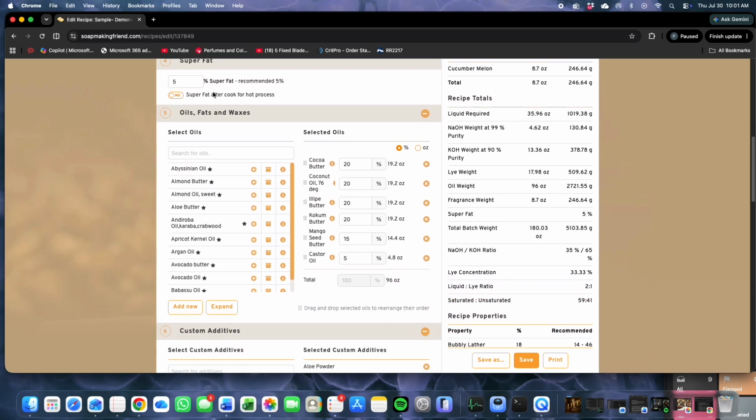Superfat: in addition to the exact amount of oils and butters, you also add 5% of something that's good for the skin. You add that at the end, so it doesn't saponify, and it's what stays behind to maybe help out your skin a little bit. It's not a whole lot of help, but it's some, and it allows a little margin of error in case all of the lye doesn't saponify.